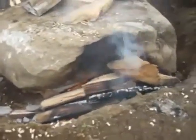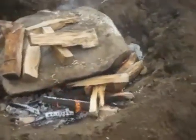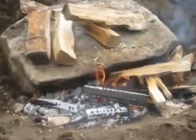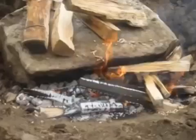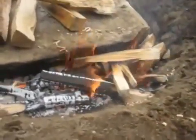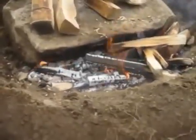Forty pounds of charcoal, there's a fire on each side, it's been going again for about an hour. I've been feeding it pretty continuously — 20 pounds of charcoal on this side, 20 pounds on the other side. I've got wood, it's a little damp, but I've got it sitting on top of the rock drying. The top of the rock is actually relatively warm. It's pretty hot — I can feel it radiating about 5 to 10 feet away, so good fire.